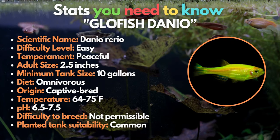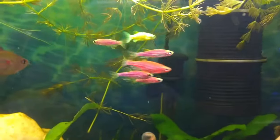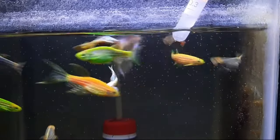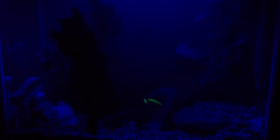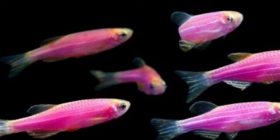Finally, the one you've all been waiting for — the Glowfish Danio. Glowfish are highly fluorescent types of Danio. This trait has been inherited through the generations and patented by the Glowfish company, making it illegal to sell offspring. However, they're widely available in most aquarium stores and can make a fun and unique addition to a freshwater setup. Glowfish Danio colors include starfire red, electric green, sunburst orange, cosmic blue, and galactic purple.